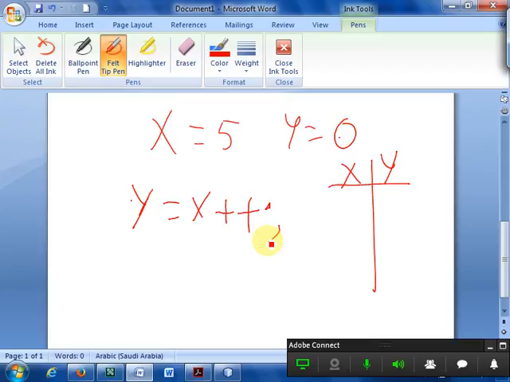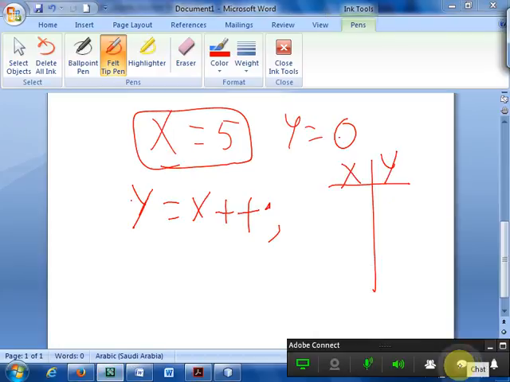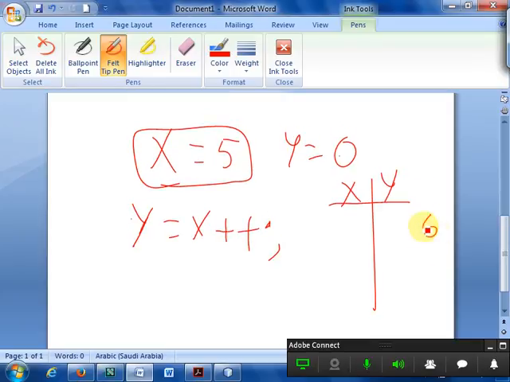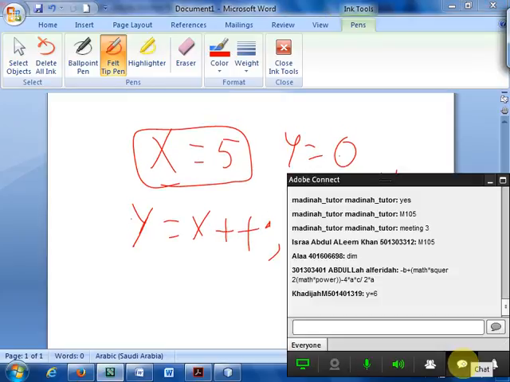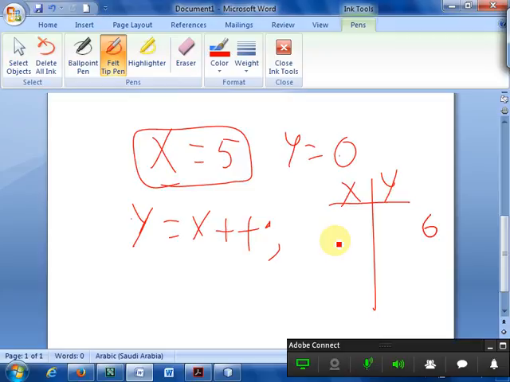Initially x is 5, and we say y is equal to x plus plus. What is the value of y? Y is 6 and x is 6. Is it true?